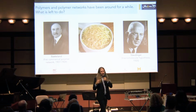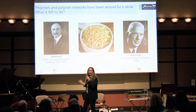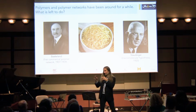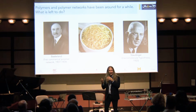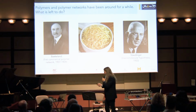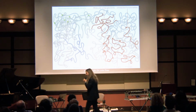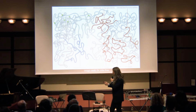But the challenges that we face in this field moving forward, I'll go back to this mixed up bowl of cooked noodles. We just don't have a good way to understand and control the structure of these kinds of materials like nature can. Nature can precisely control the sequence of 4 monomers in a DNA molecule that's meters long. We just can't come anywhere close to that. Right? And so as we look to the future, we want to try to dive deeply into these kinds of polymer structures and be able to elucidate key features of their structures.